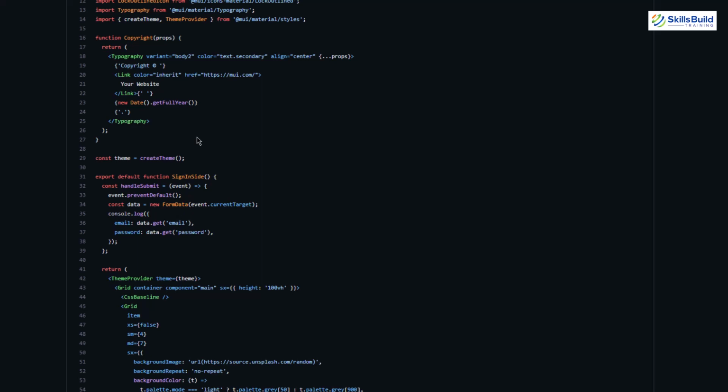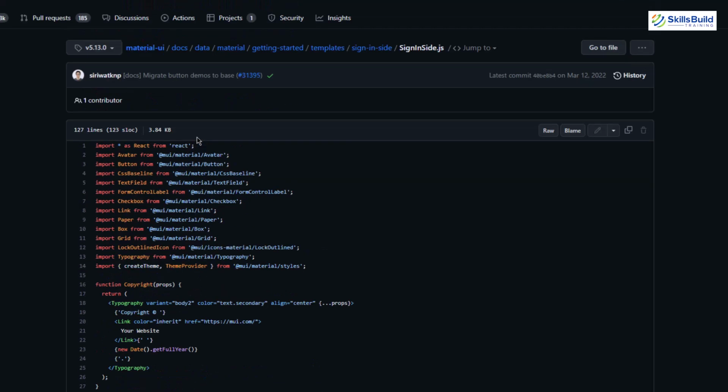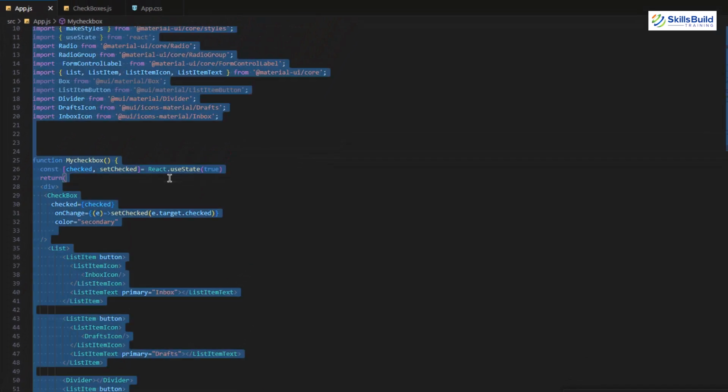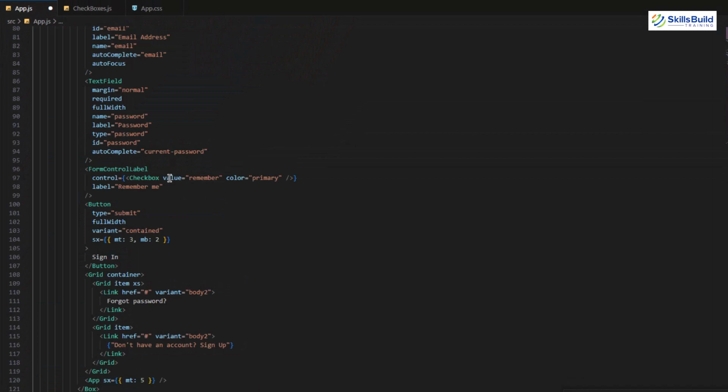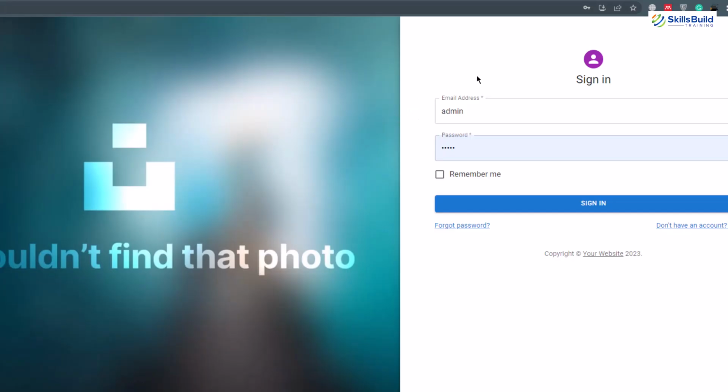And as I told you at the start of this video, Material UI is an open source project, that is why we can use it without any problem. So let's just copy this one, and now I'll paste it into my project. Here it is. I'll select everything and paste the code that I have copied from GitHub. Let's just save this one and let's go back to our web browser. And here you can see we have successfully used the design without any problem.